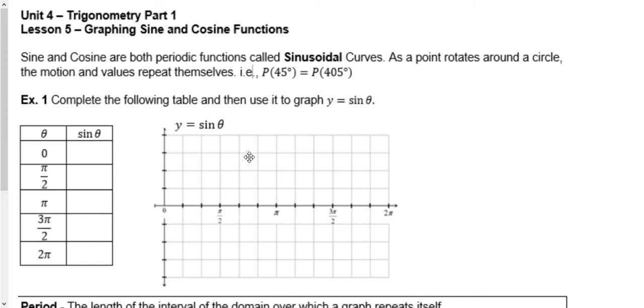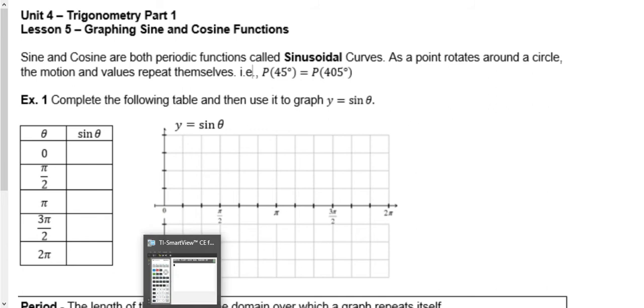So, in this very first example, we have: complete the following table and graph y equals cosine theta. Well, you have two ways to graph this. Option number one, you can graph it using the x values given here. And notice that the x values given in this question are 0, pi over 2, pi, 3 pi over 2, and 2 pi. These are all in radians. If you aren't too familiar with radians, you can definitely switch it back to degrees and graph the same thing in terms of degrees.